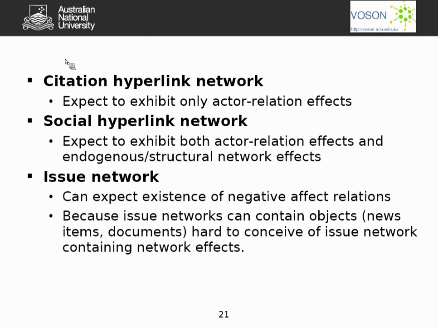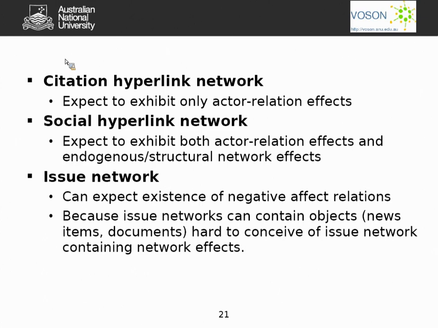With an issue network, we can expect that there will be negative affect relations, because if you're studying, for example, climate change, you can have in the same issue network environmental activists, big business, and government. Anyone who's engaged with the issue is in that issue network. So you might have environmental activists linking to big business, and there's negative affect associated with that link.